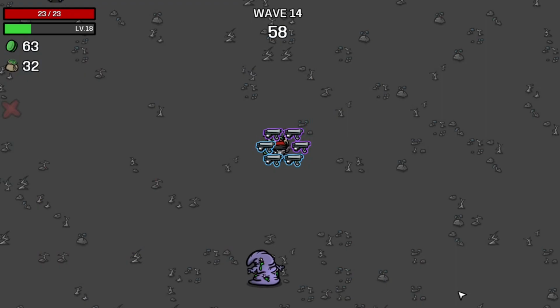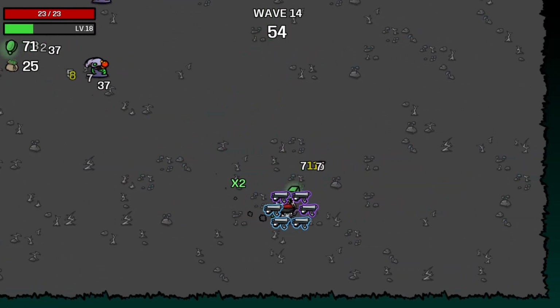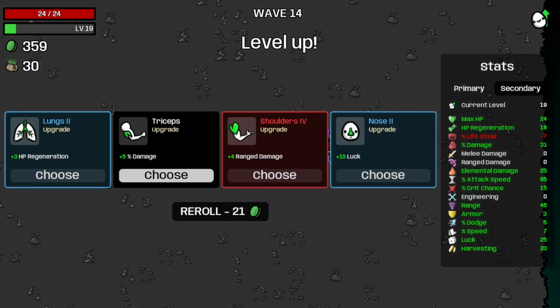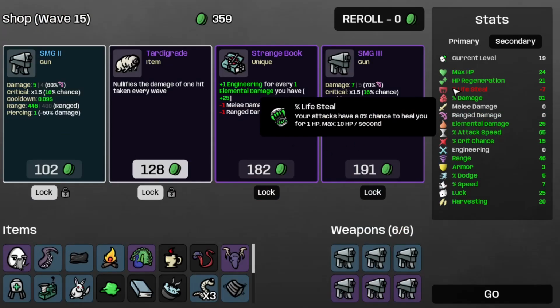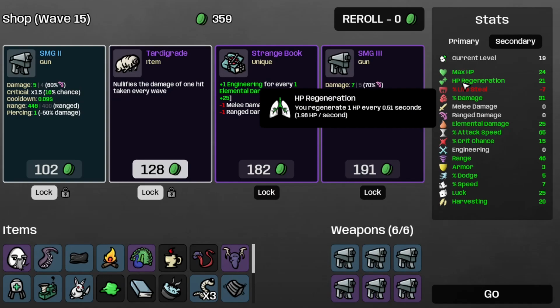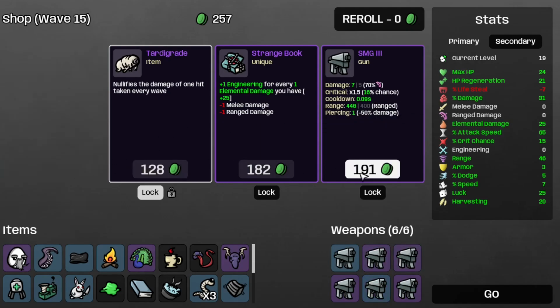And it can come in pretty clutch at times, so yeah. Welcome to A14. And it's just business as usual. And somehow, we've completed Wave 14. Let's get some more regen, which is now at 1.98 HP per second. In other words, almost at 2 per second. So that's nice.